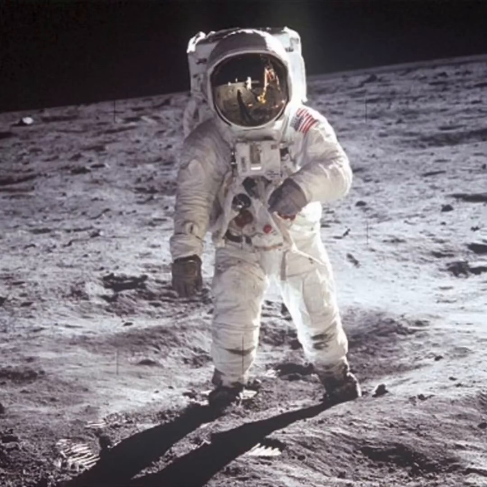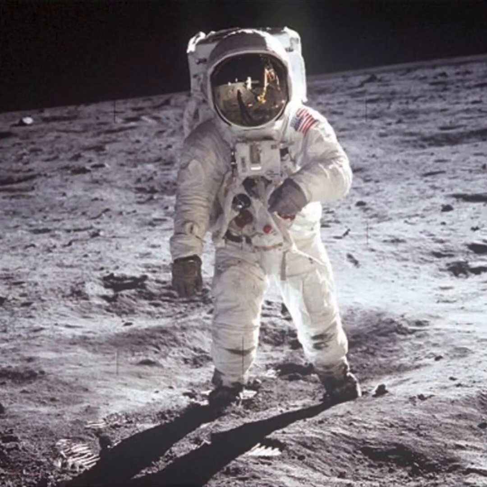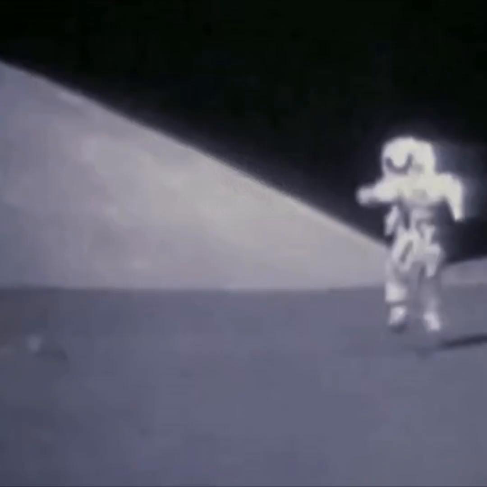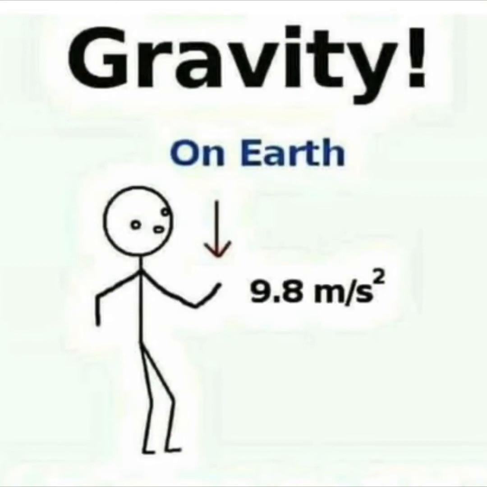Now let's send our astronaut off to the moon. What would change? Now remember that his mass would stay the same because the mass is the amount of stuff that he's made up of. However, what about the gravity strength on the moon? The gravitational field strength on the moon is a lot less than on Earth, around 1.62 to be precise. Now remember, gravity on the Earth is 9.8, so the number is a lot bigger.